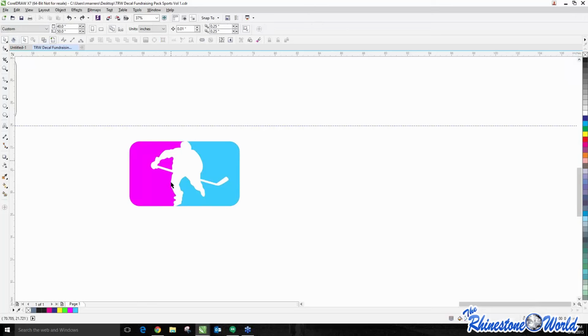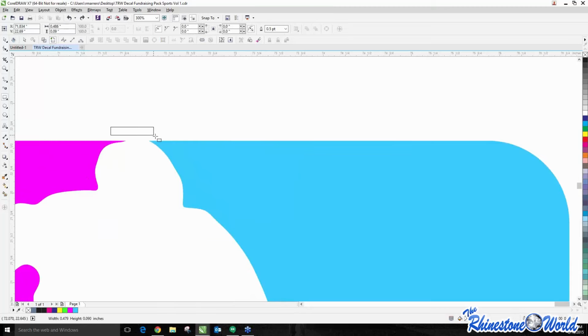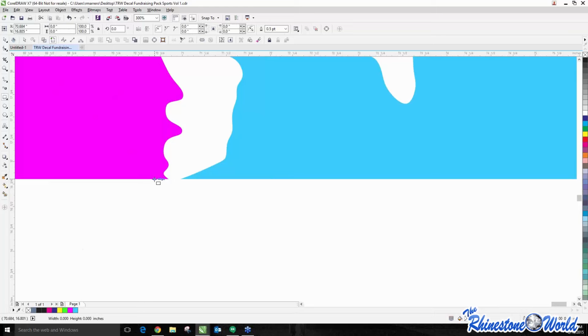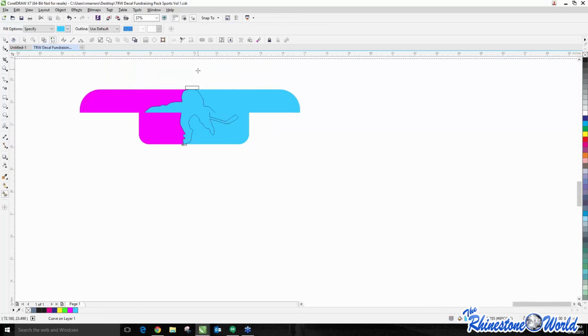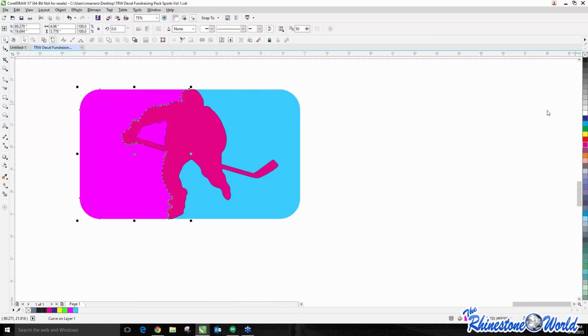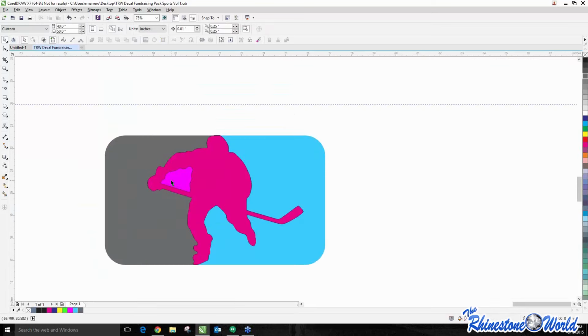All right, so quick little trick here to be able to fill this little silhouette in here. I'm just gonna go ahead and create a box here, and we're just gonna go ahead and create a box here. And that's all we need. So now I'm going to go to my Smart Fill tool and just click on the inside there, and there it is. So that easy to be able to fill in that little silhouette using that Smart Fill tool. So I can go here and change the color of that, and there it is.